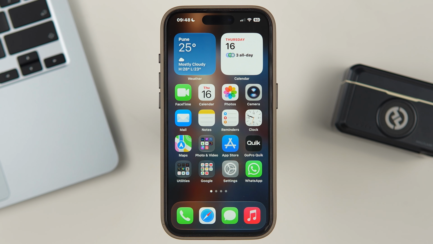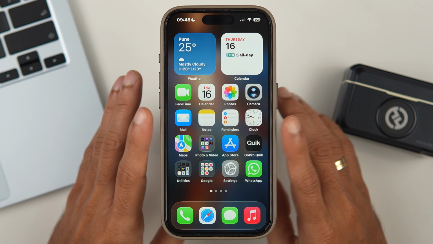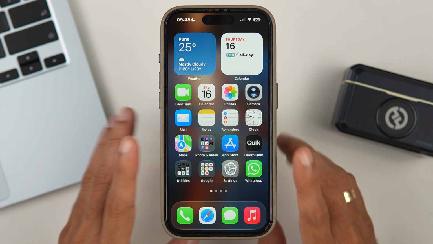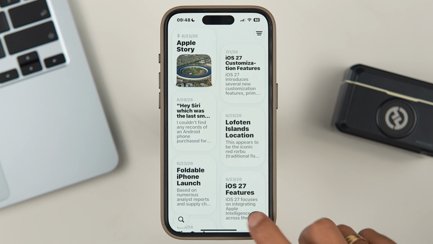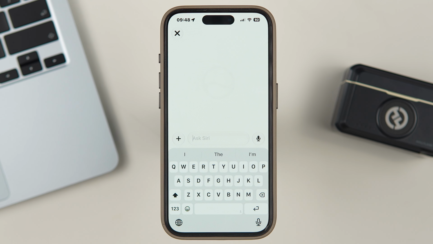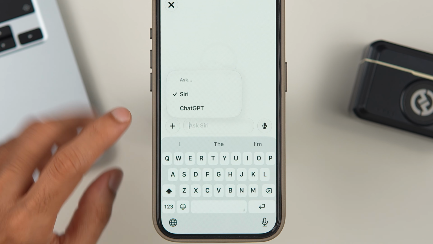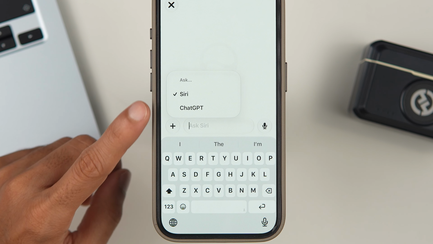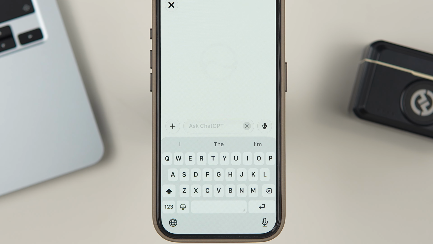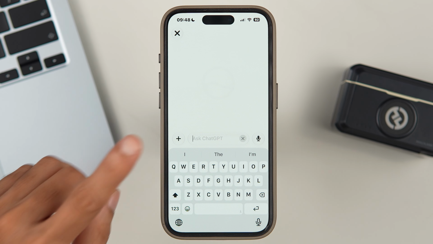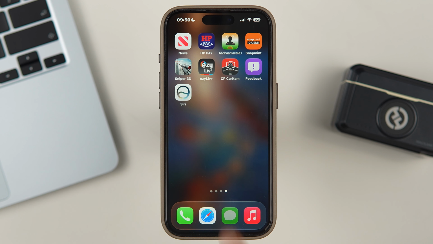If I talk about the next hidden feature, that is actually a hidden setting, and that is related to Siri. We all know that after iOS 27, we get new Siri AI and also a dedicated Siri application. So if you go in the app and go to new chat, currently it is saying ask Siri, but you can change that. If you tap on it, and again if you select ask, here you can choose whether you want to ask Siri or ChatGPT. So if I select ChatGPT, now it is saying ask ChatGPT. So this time you can ask anything to ChatGPT, but if you want to continue with Siri, you can do that.